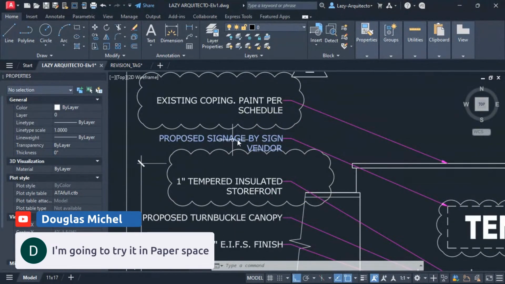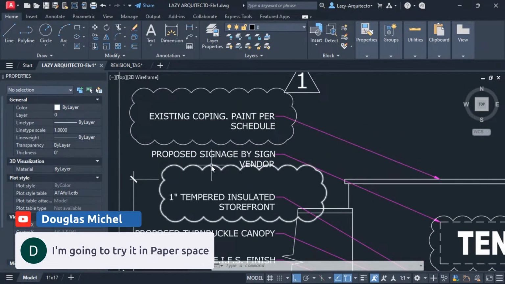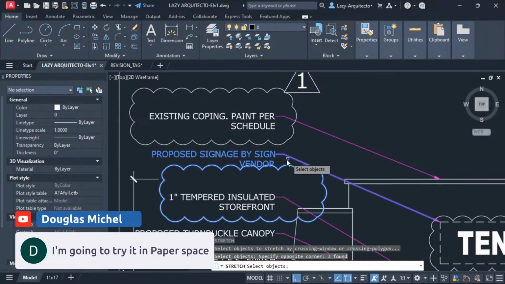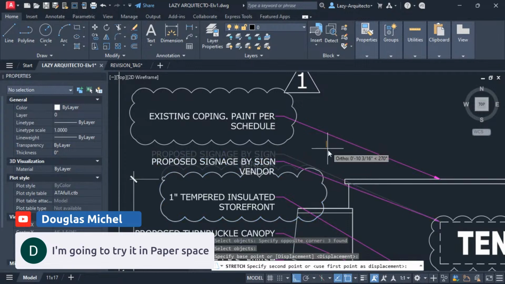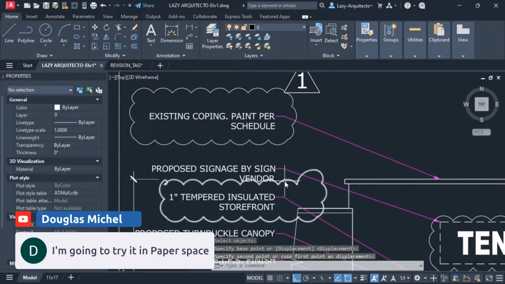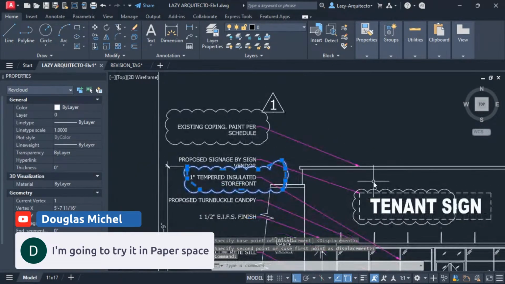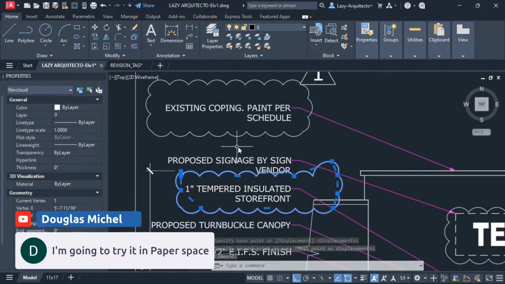Let's say I want to stretch this node down like so, and I will have to take into consideration all of these clouds if I have a lot of revisions.